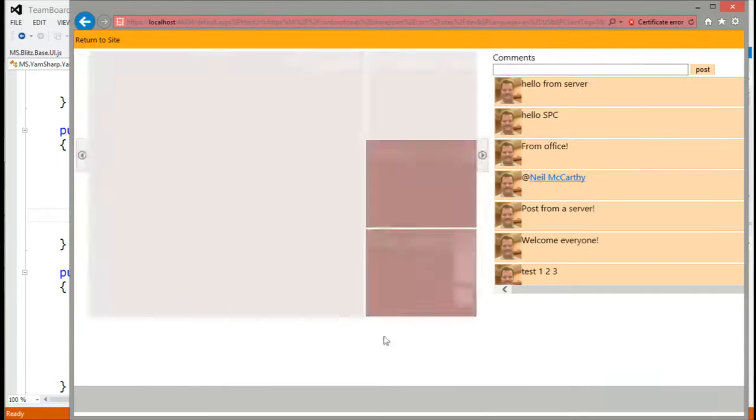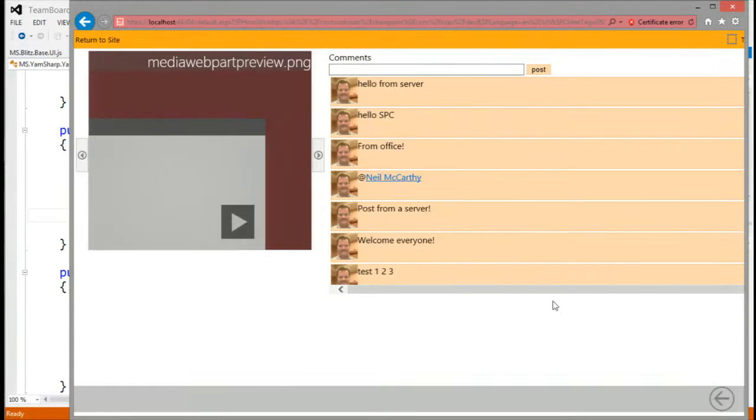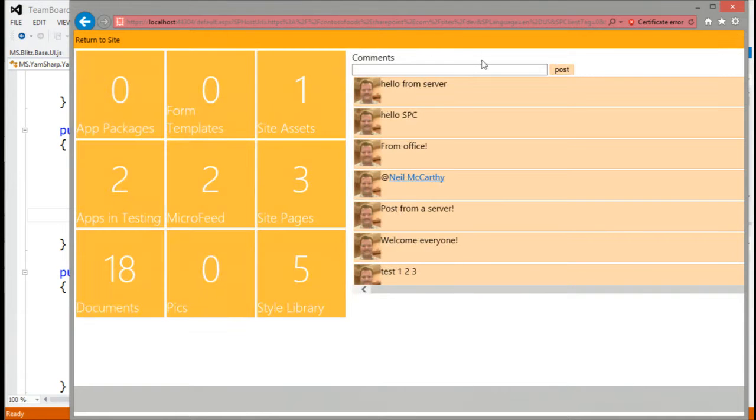I can drill into various bits and pieces, and I can scroll through and look at them. But the one thing that it does have, and this is the what not to do, is it actually has a Yammer feed on the side. And this is a test post like that, and I can actually go post into Yammer.